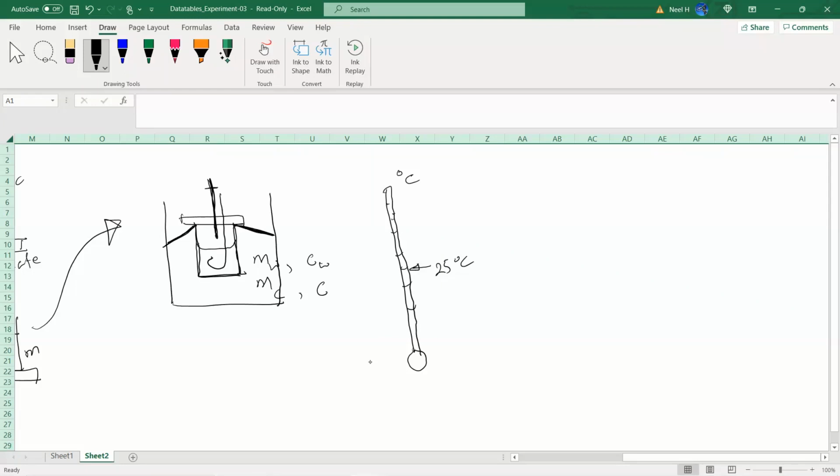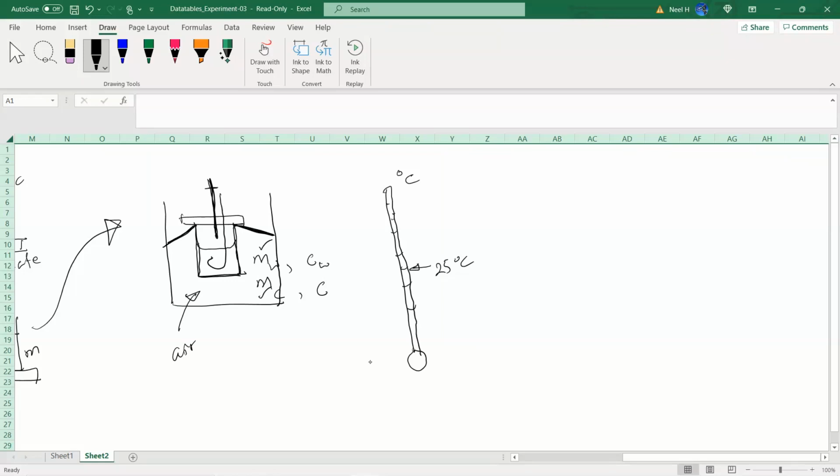The inner container is our container with the water. The outer container is another, usually larger, aluminium cylinder. So there's nothing between them; the part right here is air. So we try to isolate that inner part as much as we can. Then that's it. Then we need to do this measurement first: the mass of the water, and we should know the mass of the calorimeter plus the stirrer.